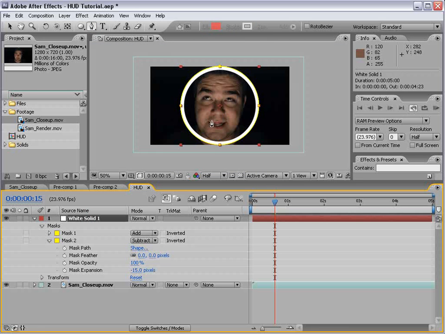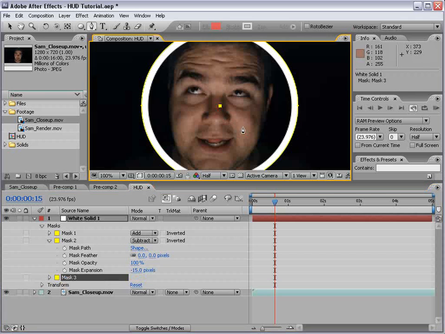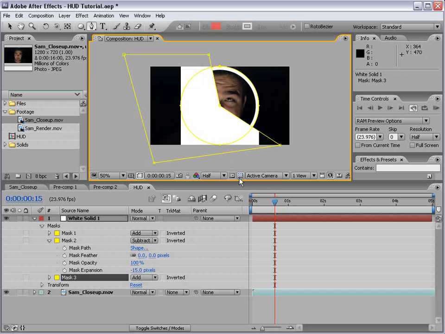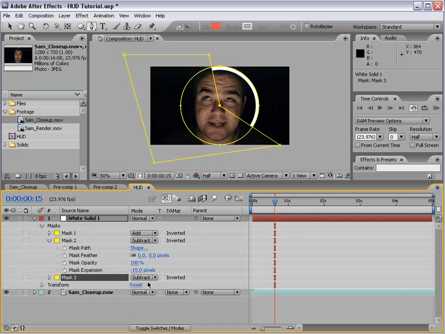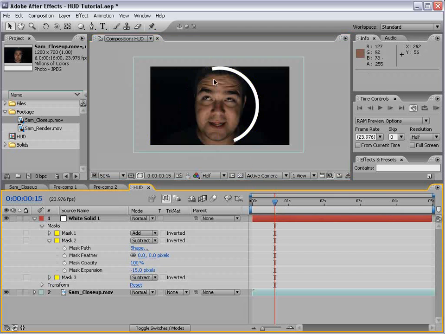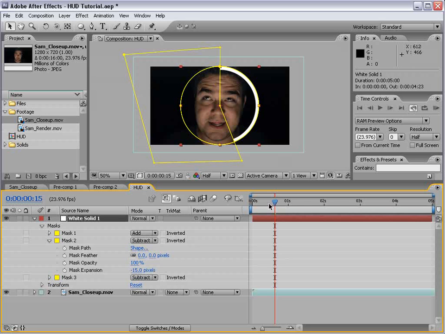And what I want to do is draw it from the center and click out, and here, and maybe right there. And we're going to subtract this. Now the reason I put a point in the middle is that way if I want to change how much of this mask is shown, it will be sort of a straight line from the center point. So it just kind of works out for making this look cool.